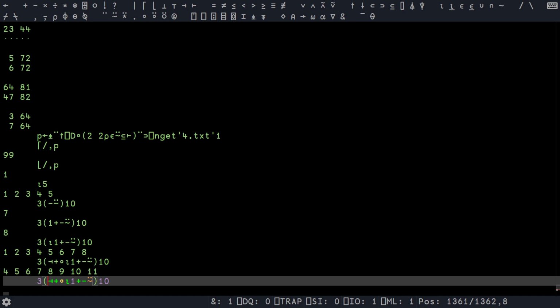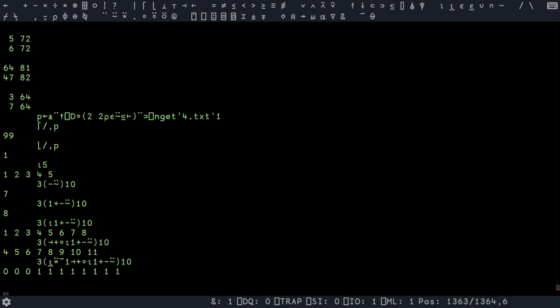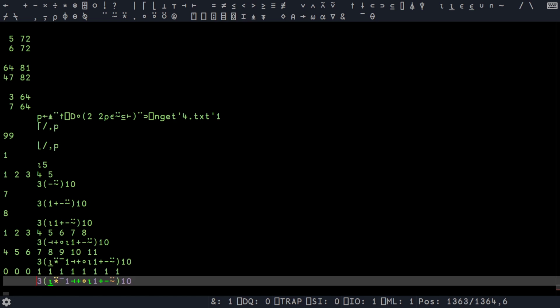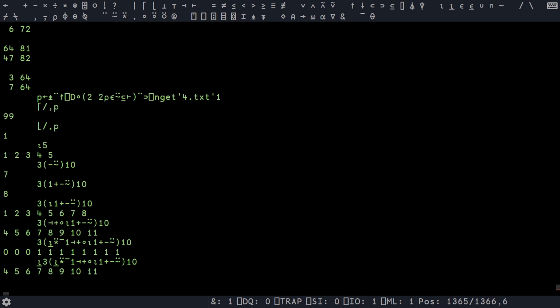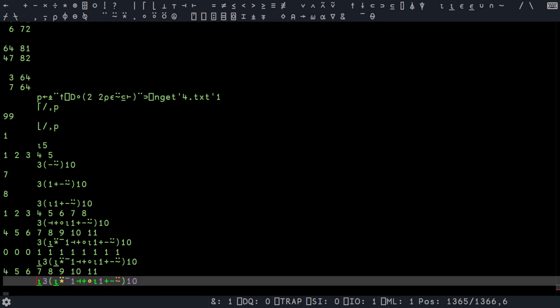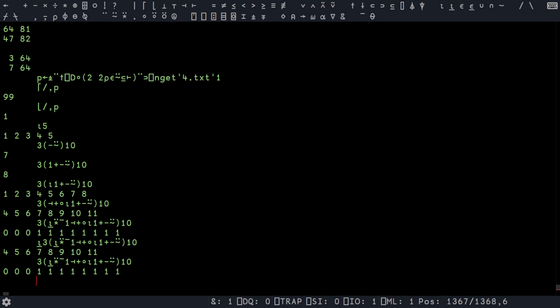Now I can construct a bit mask out of this using a neat feature of Dyalog, which is that a lot of the functions have inverses that you can access with the power operator -1. Normally monadic iota underbar will tell you the indices of all the ones in a Boolean array. If you take the inverse of that, it will take a sorted list of indices and produce a Boolean array that has ones in all those locations. You can see that the inverse applies if I do where, again I get back my list of indices. So this inverse is a neat way to construct a bit mask out of a sorted list of numbers.